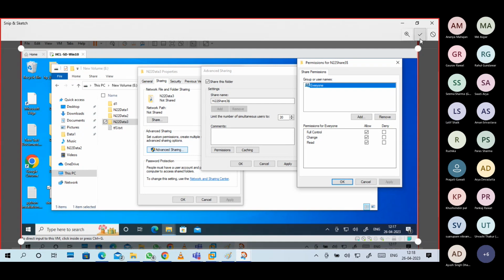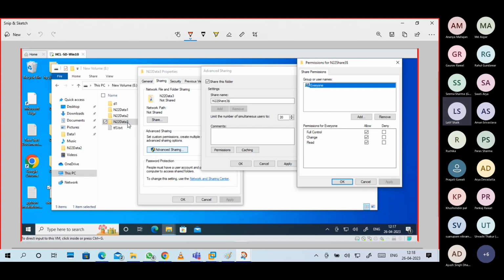Okay, you can see this is the folder name. In Advanced sharing, this is the share name.